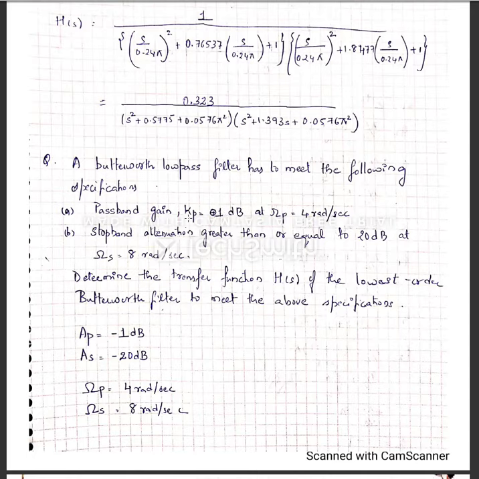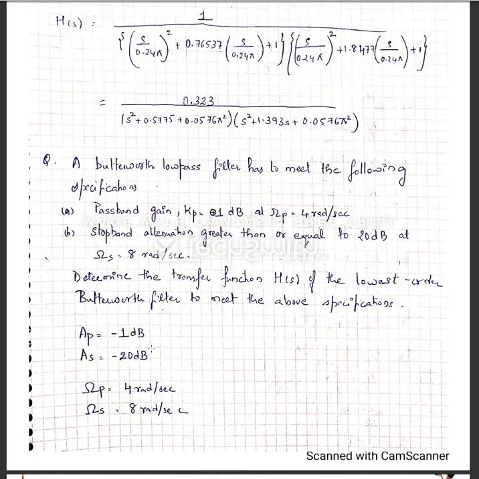So Ap is equal to minus Kp. For calculating the order N, we want Ap, right? So Ap will be equal to minus Kp. So 1 dB you can consider minus 1 dB, and I already told you that since it is loss, since it is attenuation that we are making use of in calculating our n, it will be in minus value only. So Ap will be minus 1 dB. They have given As as 20 dB, that is nothing but minus 20 dB. Omega p and omega s they have given. Here also you can understand, omega p passband is 4 radian per second. After that you have your omega s, 8 radian per second.